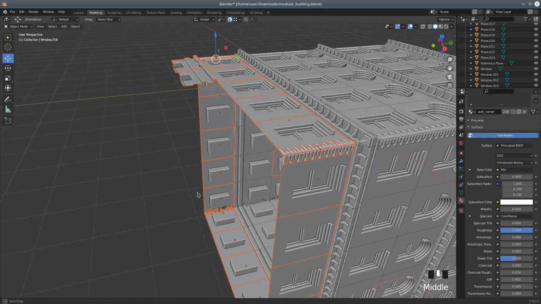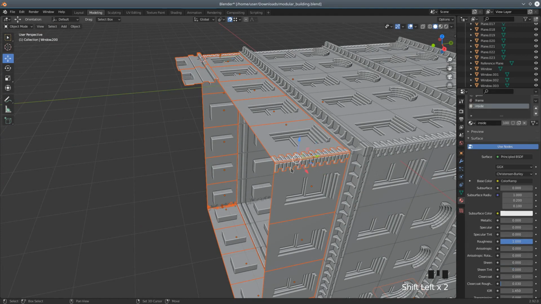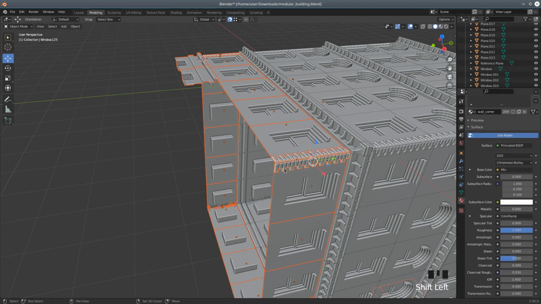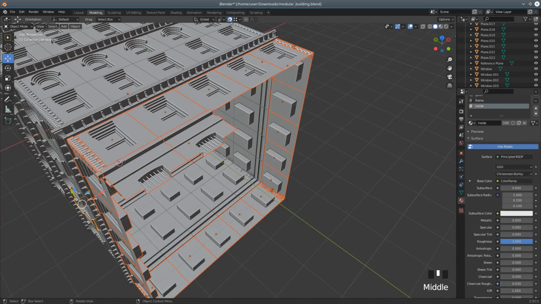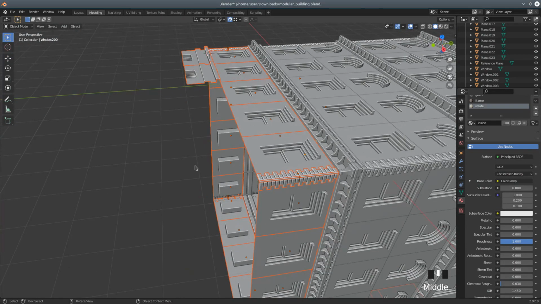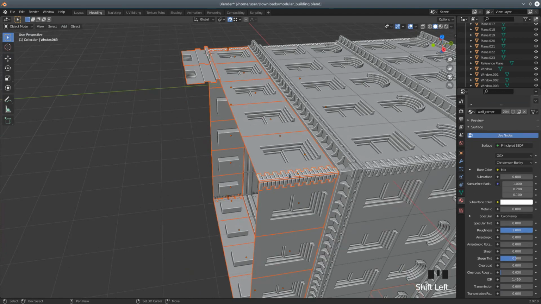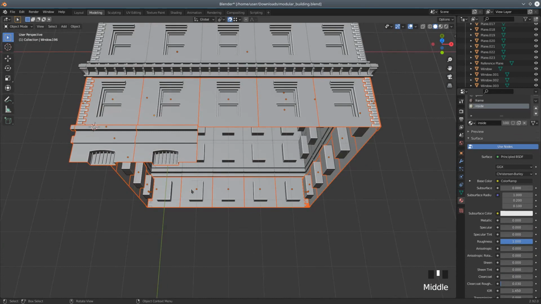Maybe it won't let us. Let's try. Yeah, that's being a bit pedantic. Maybe if I go into the select mode. No, don't like it. Okay, alright, let's try it a different way then.